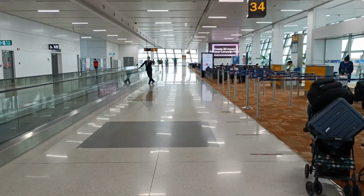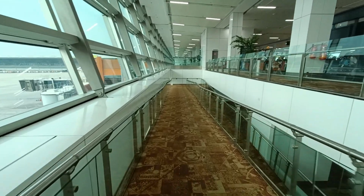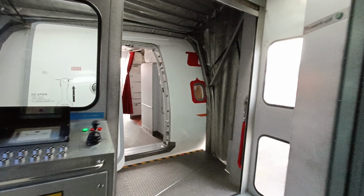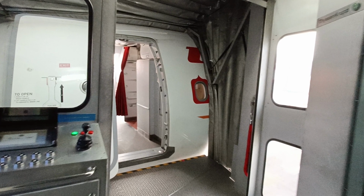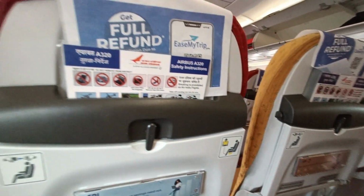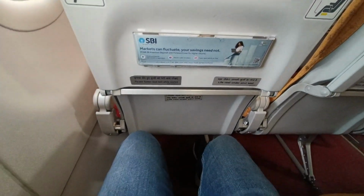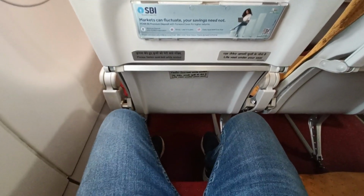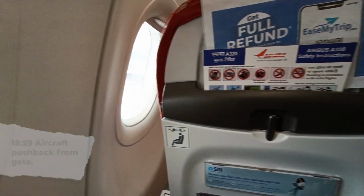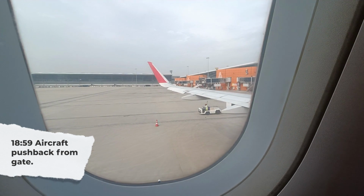There were many people waiting at the gate, giving the impression that it would be a full flight. Boarding started about 5 minutes later than planned, but the flight reviewers were in their seats by 18:20. The boarding process continued for another half an hour, and towards the end, safety announcements were made stating that the aircraft was being refueled. With all aboard and the plane adequately fueled for the 2-hour flight, flight AI-624 was being pushed back from the gate at 18:59, a minute before its scheduled departure time.